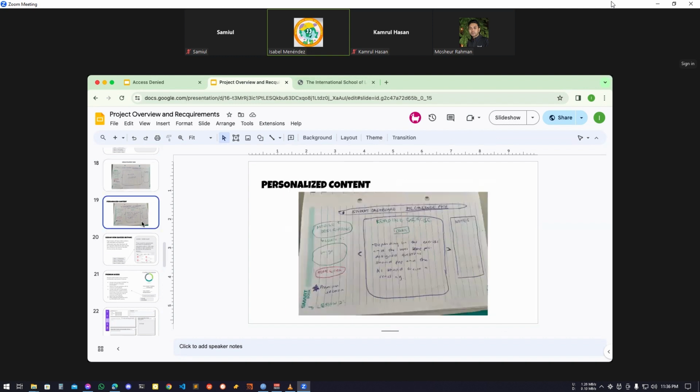What I like to do right now with my current students is go to an AI like Gemini or ChatGPT and put in a prompt like: this student is currently at a B1 level and they like themes about art or football, soccer, stuff like that.